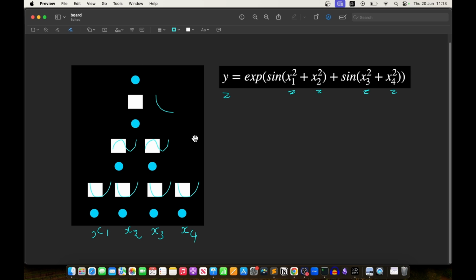So we initialize these randomly. And then after training with the data that's generated with this equation, we will notice that all these functions have converged to the x squared function, sinusoid, and exponential function. But the problem in real life is that we actually do not know this equation. We don't know the equation that governs the data that we have on hand. So how do we go about that?